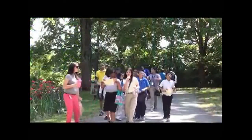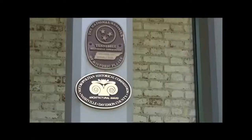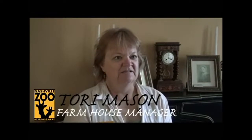We're real fortunate that it's here at the Nashville Zoo. This house is real unique. It's actually one of the oldest houses in Davidson County. When Margaret and Elise passed away, they left everything, and that was part of their plan, to leave everything so people could learn about the past and the history of Middle Tennessee.